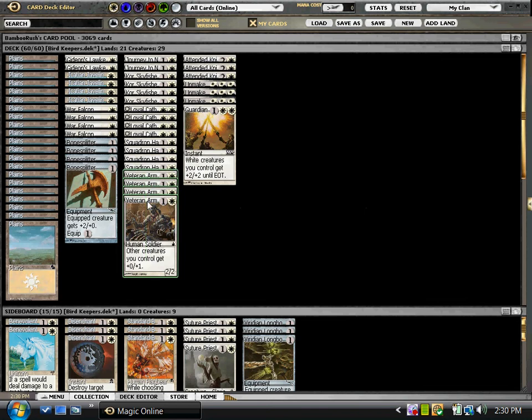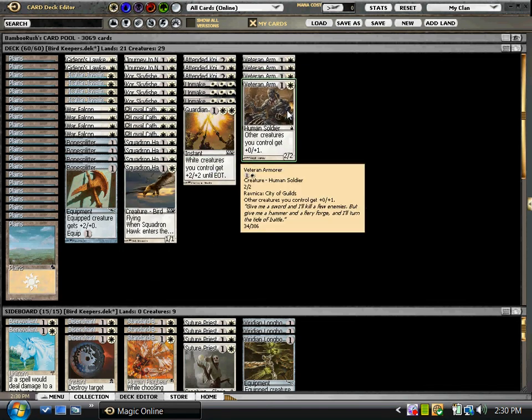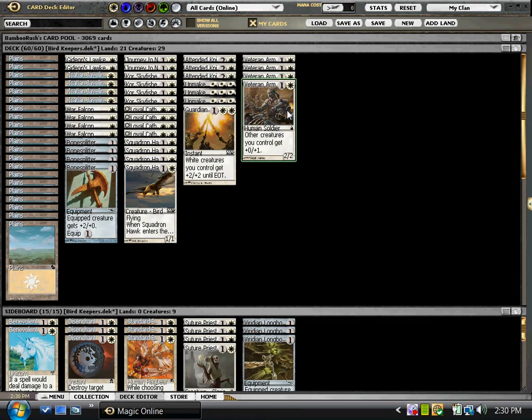We're also playing 4 Veteran Armorer, and this is a way to compensate for one of the weaknesses of the deck in the sense that the toughness of all of our creatures is 2 or less, with the exception of course of Skyfisher. And this kind of shores up that problem. It also helps our creatures match up very well against opposing creatures. So the fact that it also pumps up our Squadron Hawk and our War Falcon is why we're playing this over the soldier-specific lords from M10.